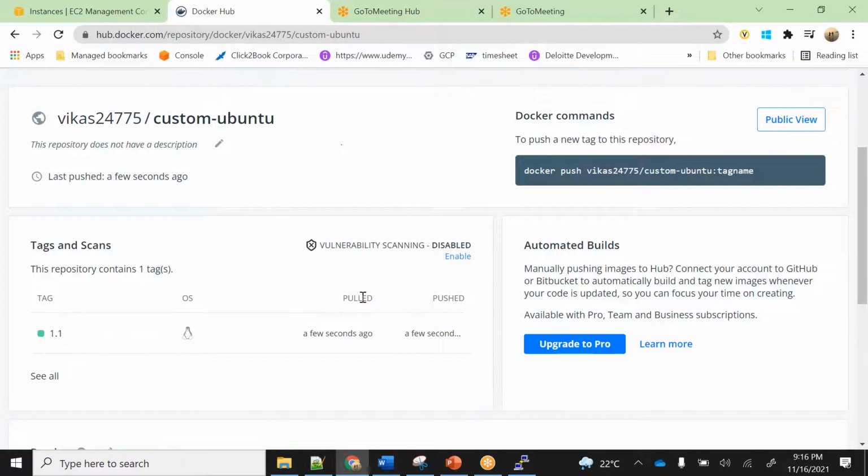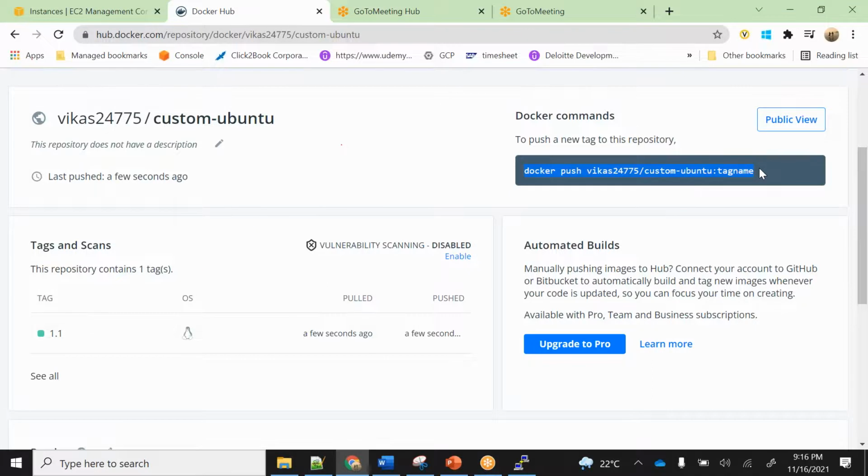You can make it public or private. It will totally depend on you. As of now, it's public, and anybody who wants can do a docker pull, and with the tag name, he can take this image and do whatever he wants to. So this is how you connect your Docker daemon to Docker registry.